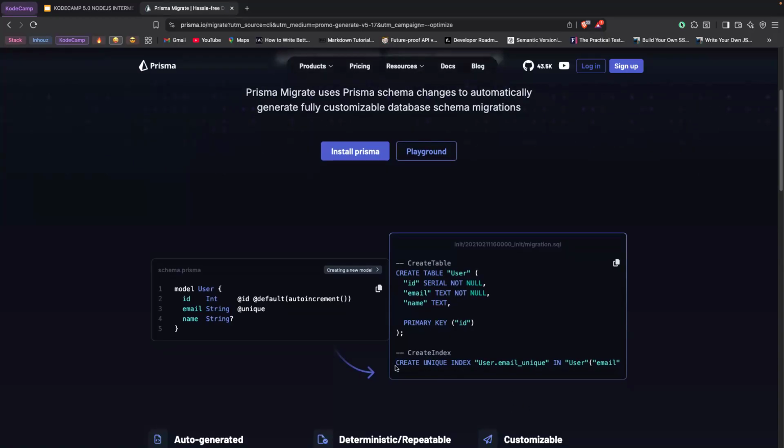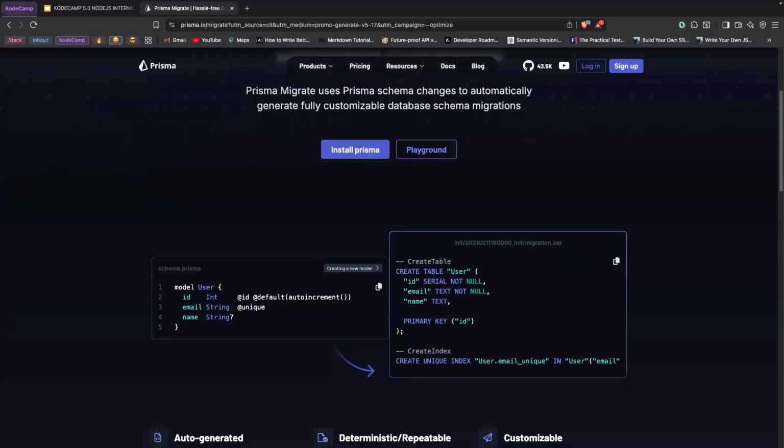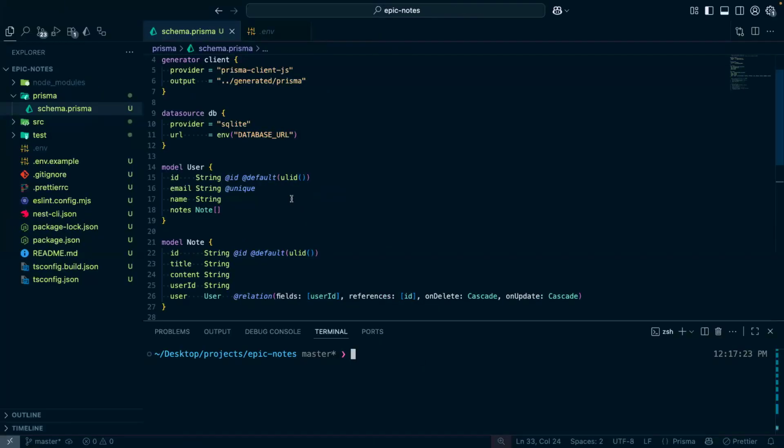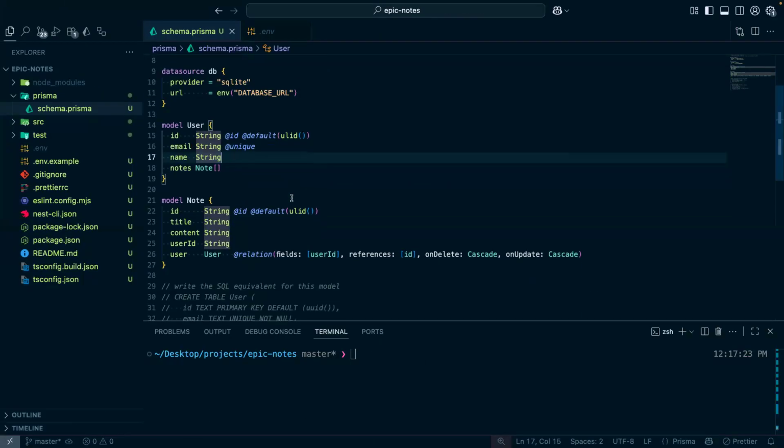Okay, and let me mention this to all of you. Before we move over to migrations, we'll talk about databases. At least we should have an understanding of how databases work. So this here is indexed. If you try to look up a user using the email, it will be faster than looking up a user using the name. It is unique and it is indexed.